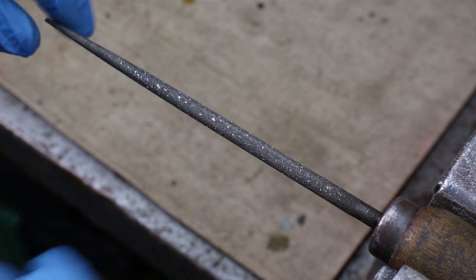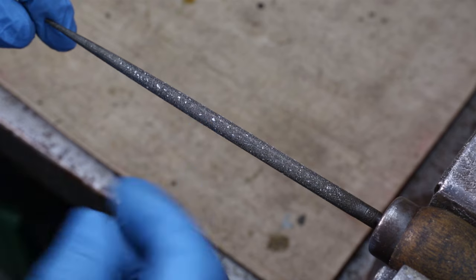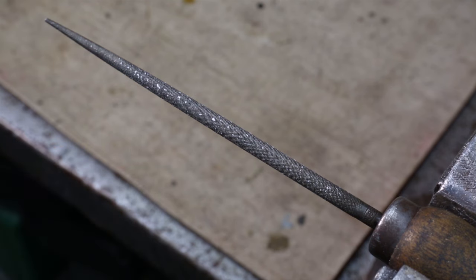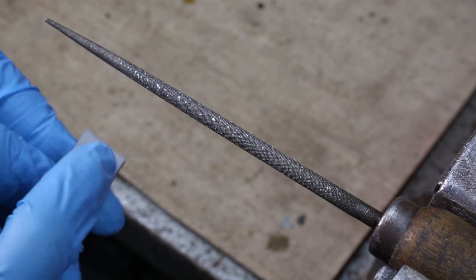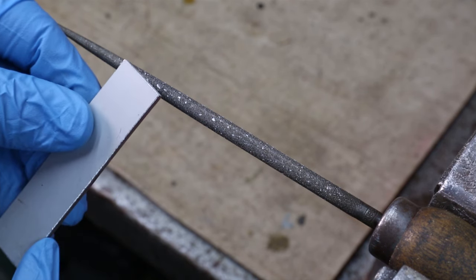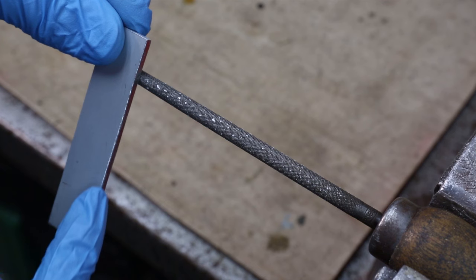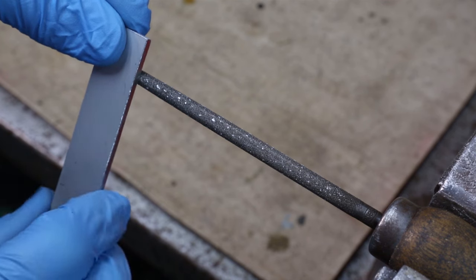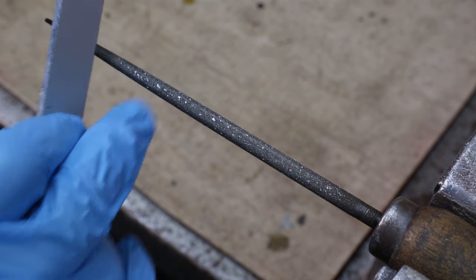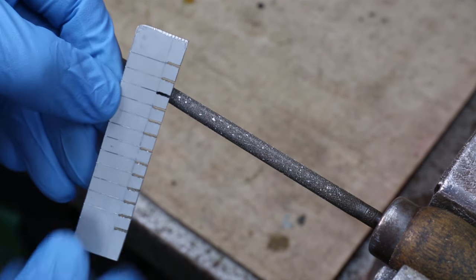I've now placed in the vise a fine round file and you can see there's particles of aluminium caught between the teeth. It's around about a quarter of an inch — about six millimetres — in diameter. Now the idea that I came up with was instead of using the sharp edge along the top of the scraper, could we use the side? If we brought it up on its edge with a surface that would grab hold of these particles, we could use this like a saw and, as long as we're in line with the teeth, that would drag out the particles. I grabbed hold of another piece of three millimetre aluminium and did this to it.